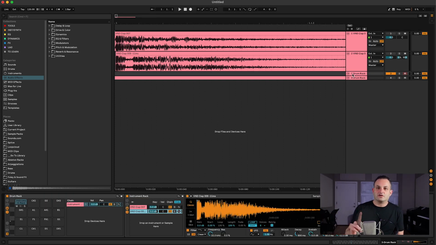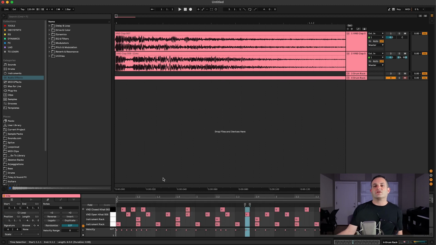Now let's get into one of the pros that you can do if you do it this way. So I went ahead and I programmed a very simple and just random beat, and you might be wondering why I programmed the hi-hats like this. As you can see, I programmed some of them on top of each other. So you see here, this is my kick, this is my clap, this is my open hat, and this is my closed hat. And the kick and the clap are layers.